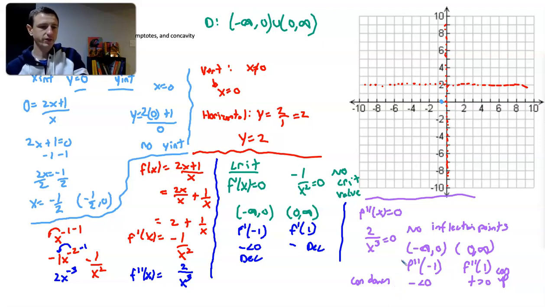Just to save us a little bit of time here, you could get some x values and get a really precise looking graph, but just to not extend this out any longer than it needs to be, I'm going to go ahead and just take our information and throw it onto the graph. From negative infinity to 0, we have that it is decreasing and concave down. So since it's decreasing and concave down, it is going to look like this. I'm going to use this x-intercept here as a little bit of a guide. So it's going to do something like this.